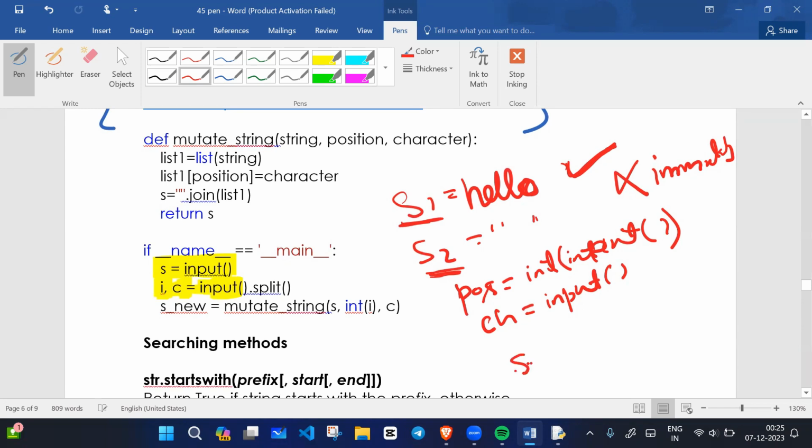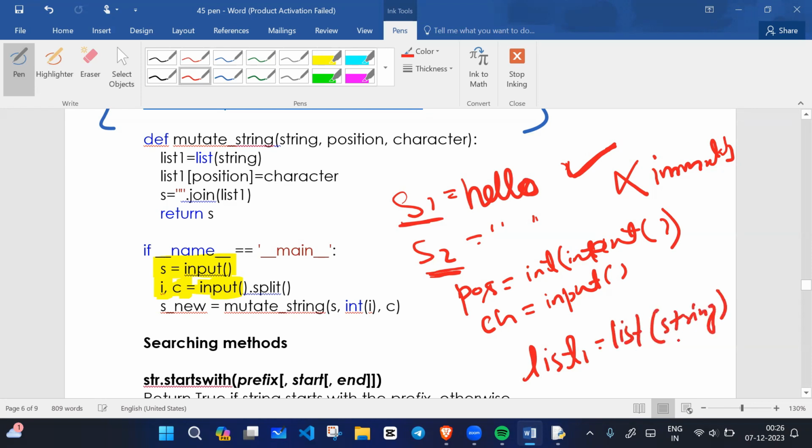s1 dot split. Okay, should I write s1 dot split or not? I will not write s1 dot split. Instead, I will write here list1 equals list(string).